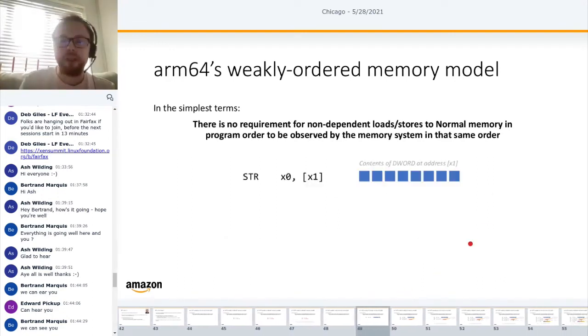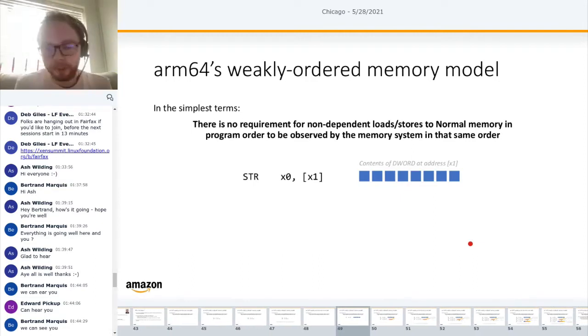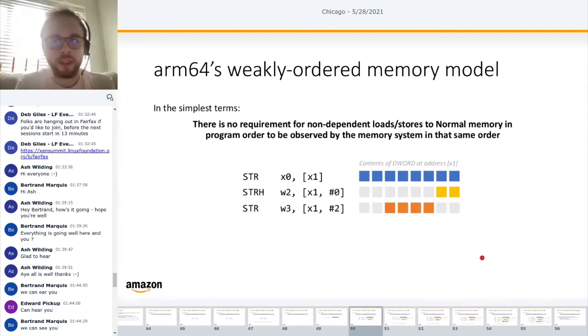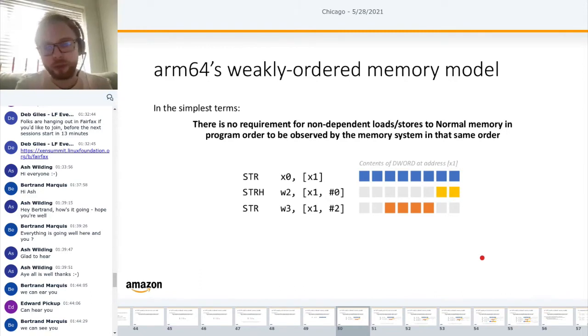Similarly, I'm going to have here a store. Now, I've tried to turn this into a bit of a colorful picture to indicate what's happening. So this is a 64-bit store, or 8 bytes. And so each of those little colored squares in blue represents 1 byte of the 8 bytes that are written by that store. Now, if I have another 2 stores after here, you don't have to worry about the actual assembly on the left.